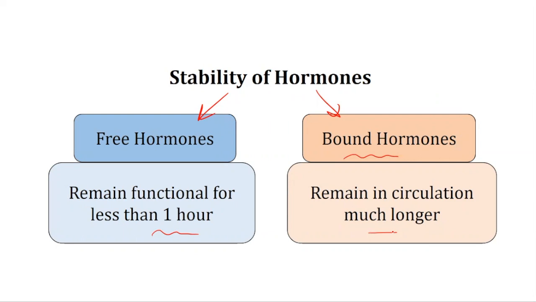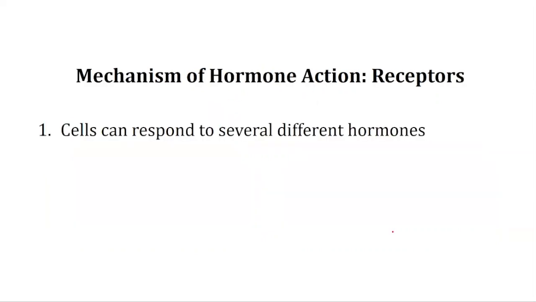Okay, so you have to know that hormones are characterized by different levels of stability, and that depends on whether they are freely floating in the blood, or whether they are bound to something. So hormones are going to travel along the blood vessels and in the bloodstream to the target organs, and they would have to elicit some responses. And how does it happen? What is the mechanism? The mechanism depends on the interaction between the hormone and the associated receptor.